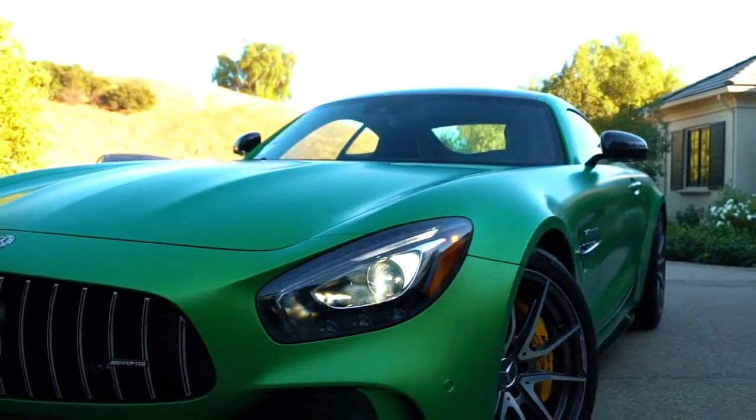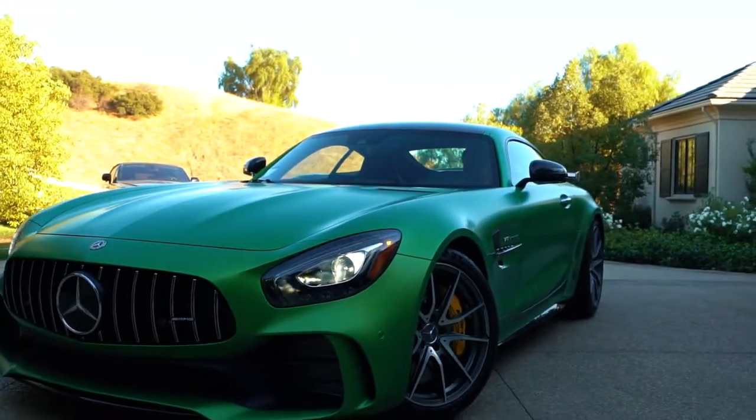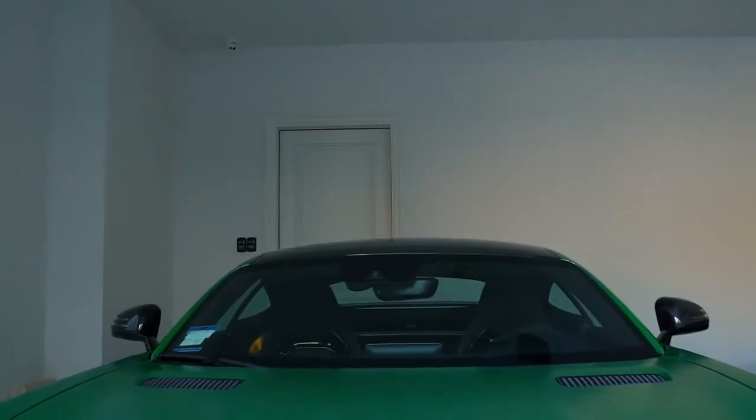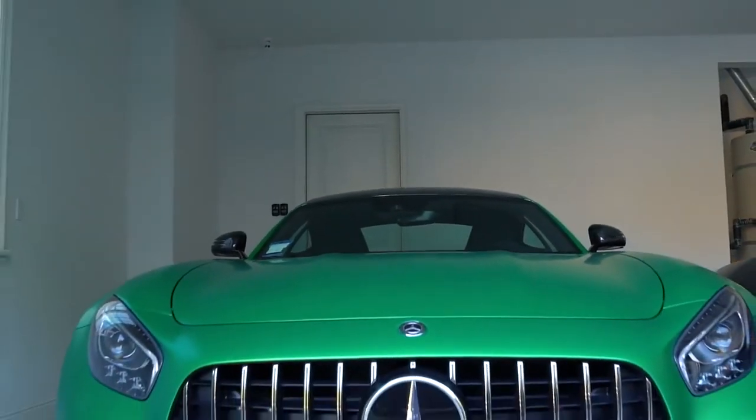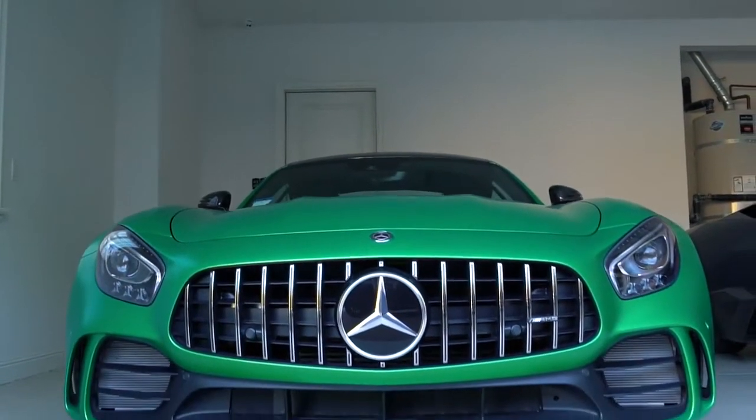You all know even more about it than I do, simply because I've been waiting for this thing for a year. I want to say 2 years, because that's when the car was first announced, and it was supposed to get here a year ago. So I've been waiting on the delivery for a year. At some point, as you all follow the story and the soap opera that developed in front of your eyes, I said, I don't want this car.